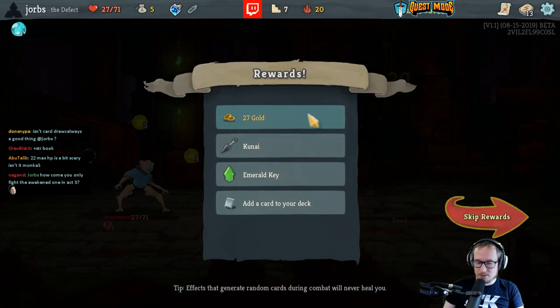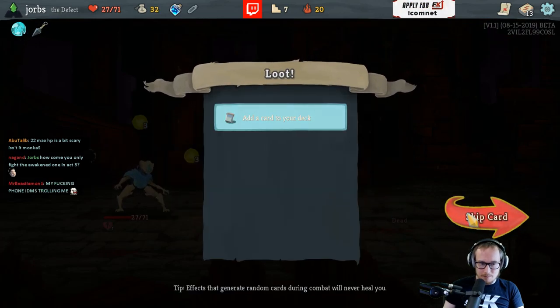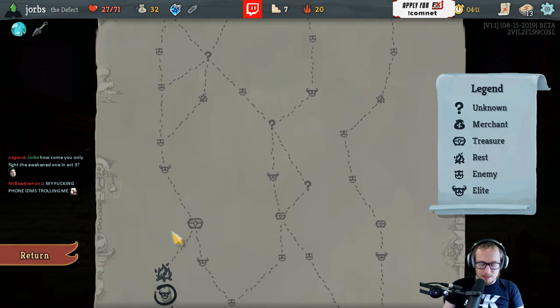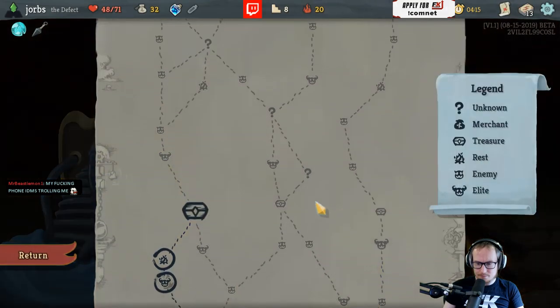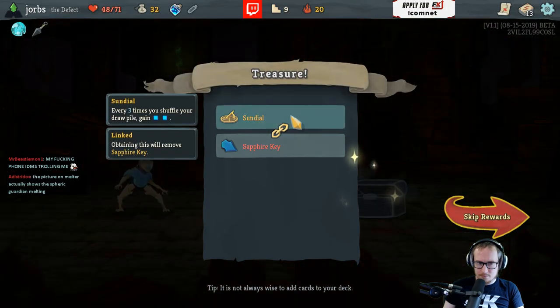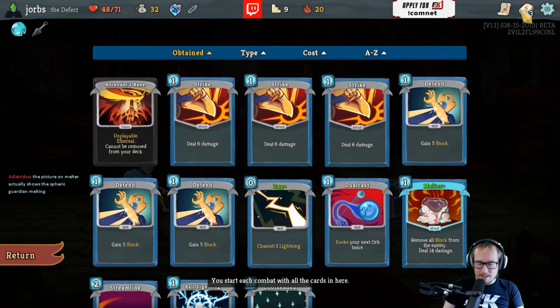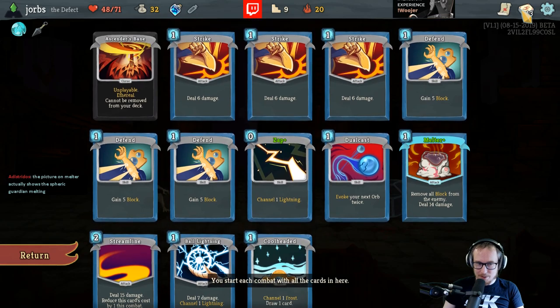I don't know. Kunai! And we'll skip this stuff. 27 health, so we'd better rest. Kunai, Sundial. The Compile Driver looks like a better card than Melter right about now.